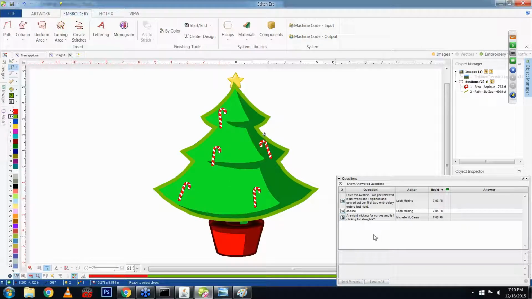All right. So basically what Sean has done, you see he's created the satin outline. Then he's going to come back when he gets here. He's going to actually put a star up here on the top. As I remember, I removed the star from ours because we're actually going to embroider a star, and he's going to drop some ornaments on the design as well.